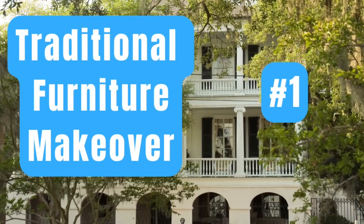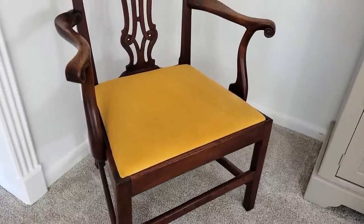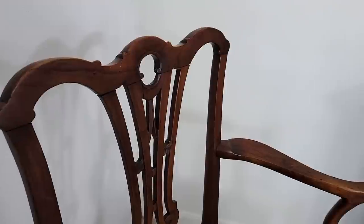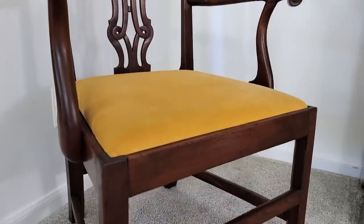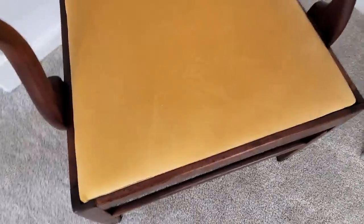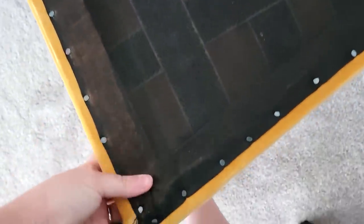The very first project I'm going to be working on is this antique chair. The decor style I typically do is very traditional, and this chair is like the epitome of traditional decor. I'm also into some coastal stuff and grand millennial style, but I typically like traditional, antique, and cottage style things. This chair had wonderful bones — if I wanted it to be yellow I totally would have kept this seat because it was in excellent condition, even on the underside.